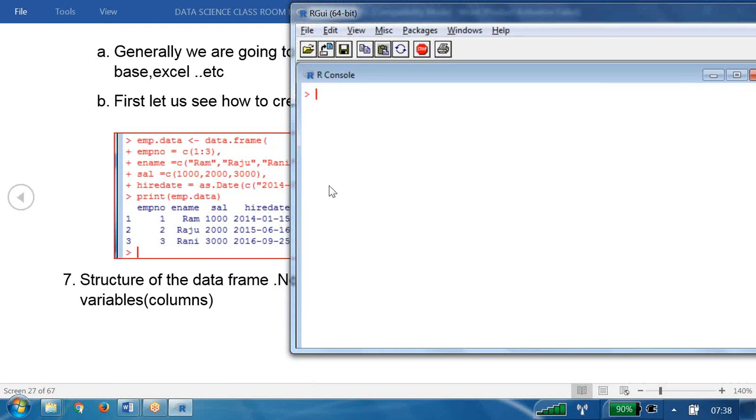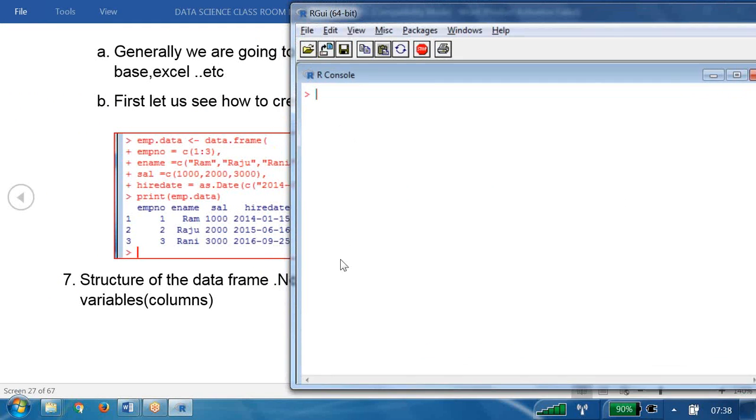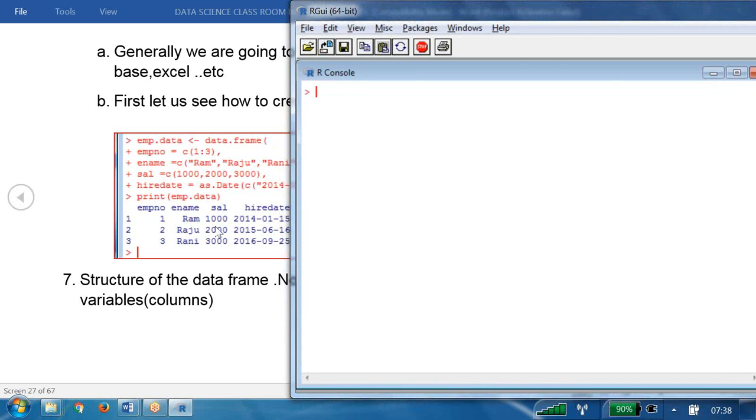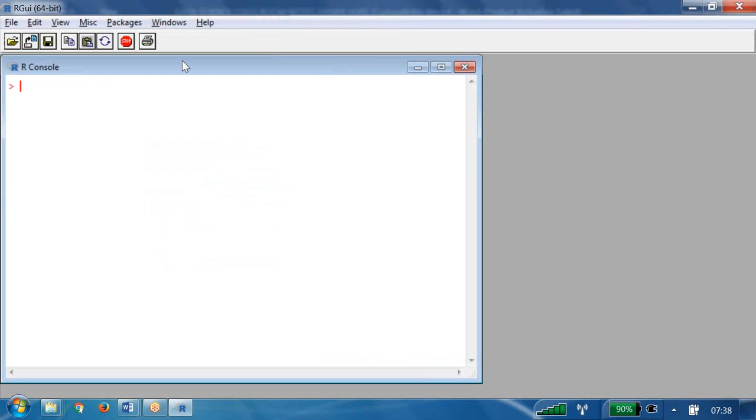Okay. One more point I want to add here is, how many lines of code are available here? 1, 2, 3, 4, 5 lines of code, right? If more lines of code are available, it is suggested not to write directly in the R console.